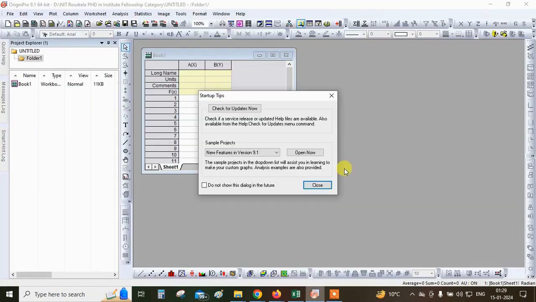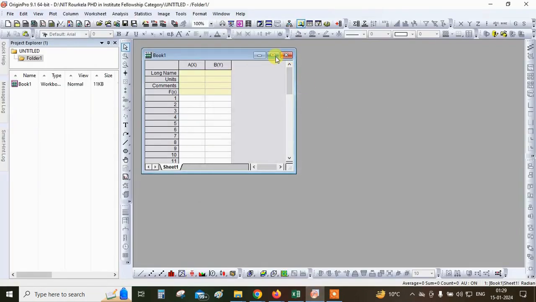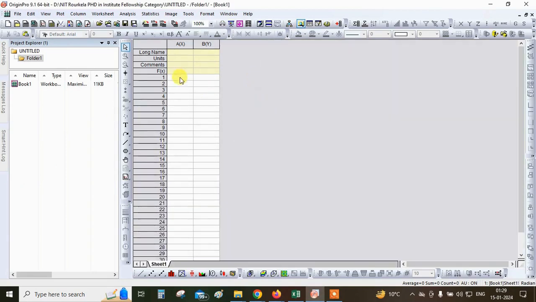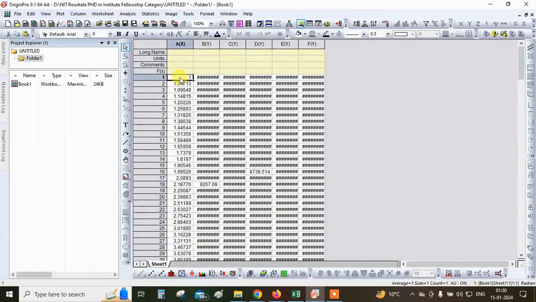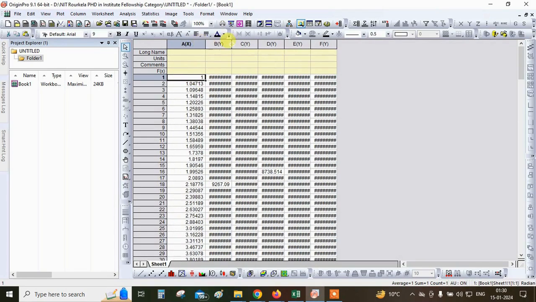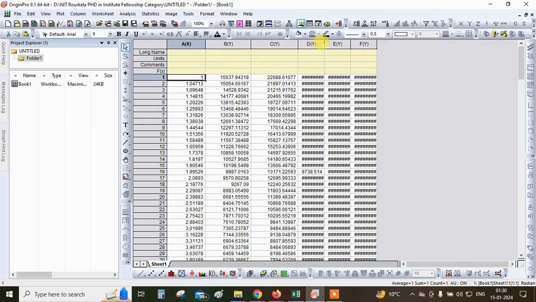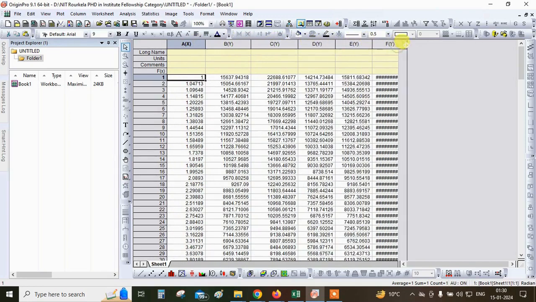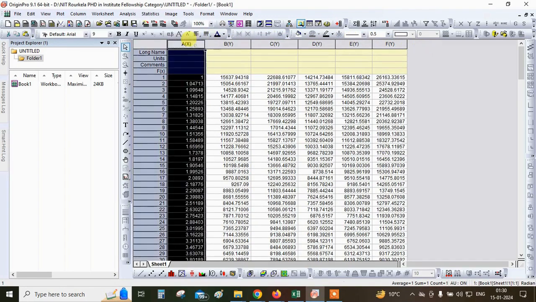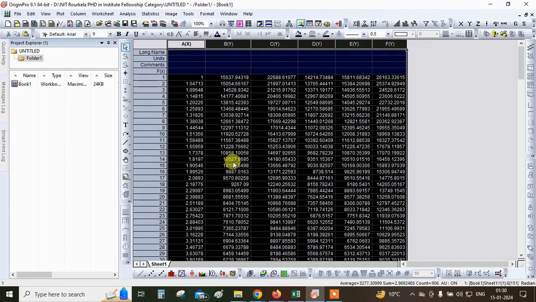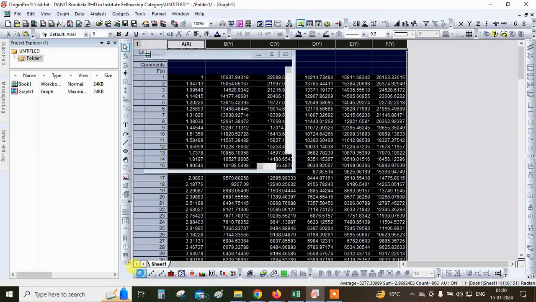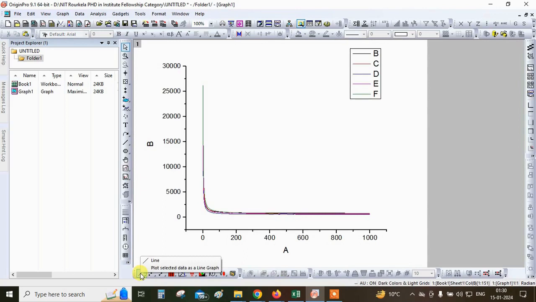We'll go to Origin. This is Origin basically. We'll maximize this window and paste it. Okay, so we have got this. We will simply drag for our convenience. Now we will select all these columns and click on this line graph option to get the line graph plot. So this is the raw data graph that we get after we plot the impedance values in the Origin software.